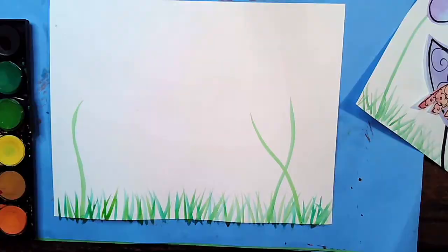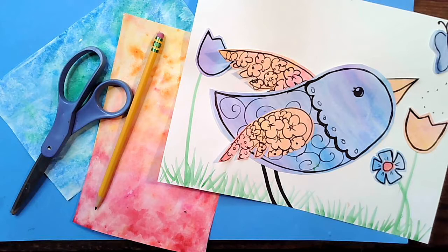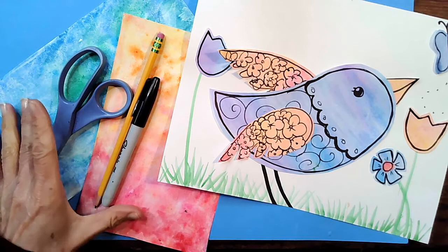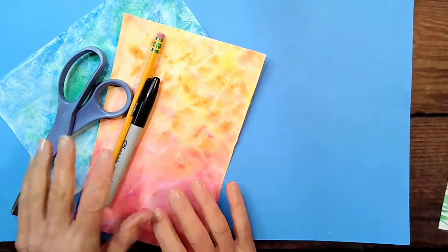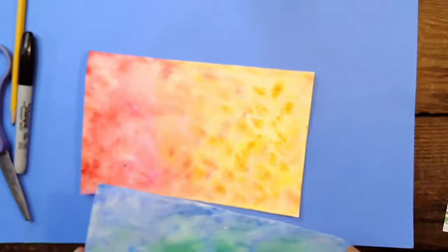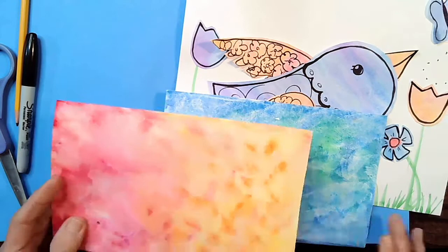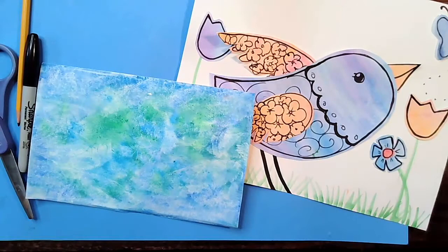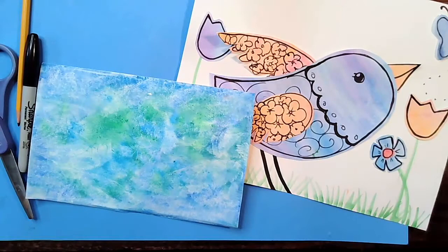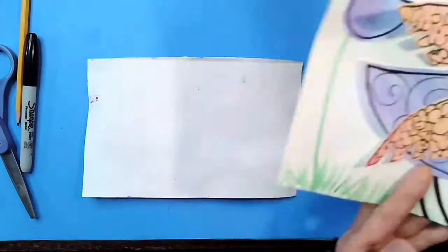Welcome back. Now we're going to be using our scissors, a pencil, and a Sharpie marker for doing our design work, and we're going to be working with our two colored pieces of paper. To begin with, I want you to decide whether you want to have a warm colored bird with cool colored wings, or a cool colored bird with warm colored wings. The beak is going to be the same color as your wings. I'm going to be doing a cool colored bird, so I'm going to be starting with my cool colors. My bird is kind of like the shape of a teardrop - point it on one end, round it on the other.